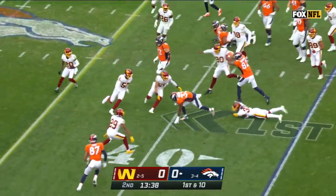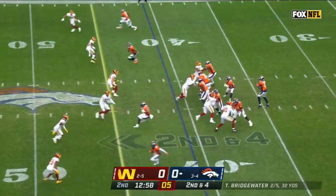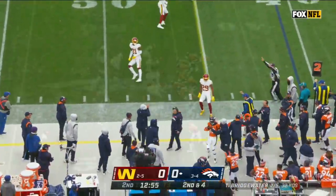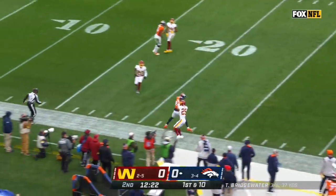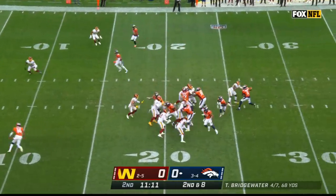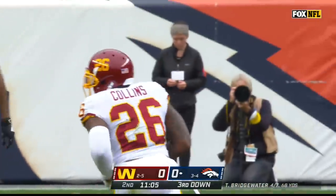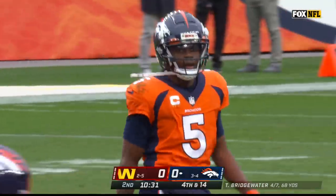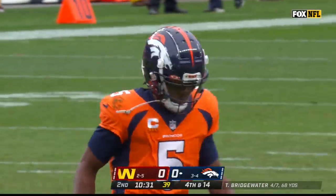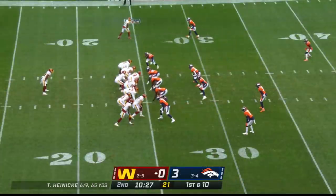Denver takes over. There's the man that's tough to tackle, Javonte Williams. Gordon has had three carries so far. Bridgewater back to the air — Judy back today. Good completion, there's Tim Patrick, Mr. Reliable number 81. Bridgewater swung down to the ground at the 30, and there's Landon Collins. Third and 14 — thrown in the direction of Noah Fann, incomplete. Fourth down. A 45-yarder for Brandon McManus — no problem.